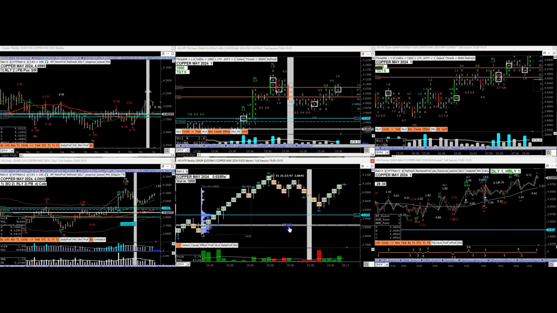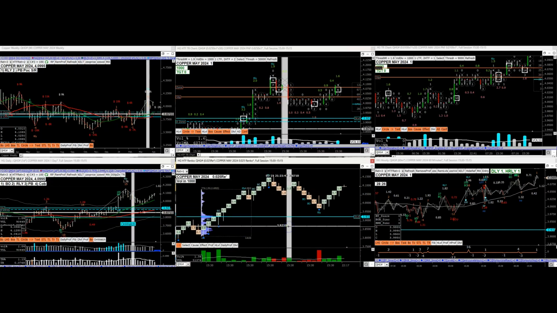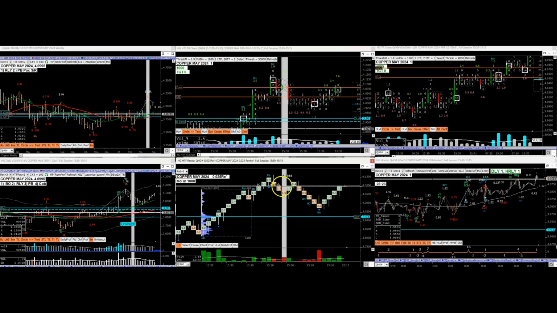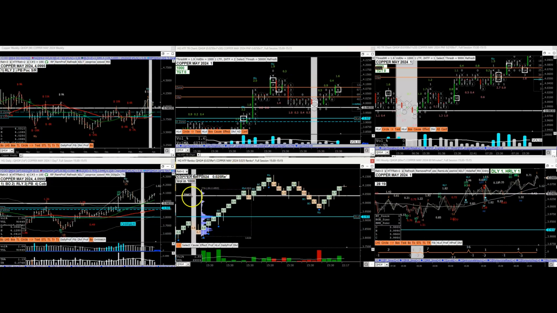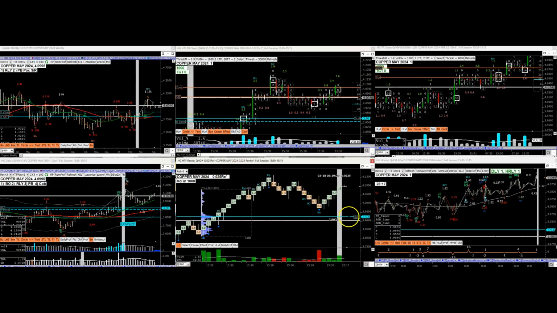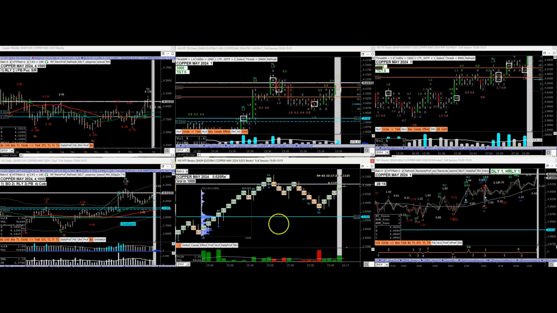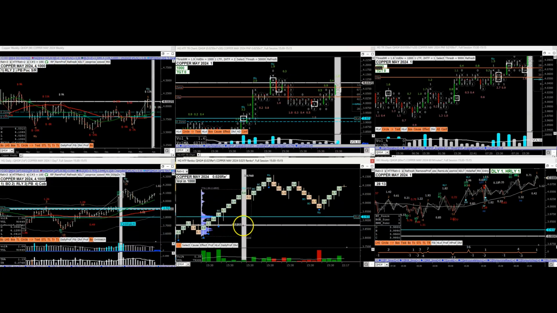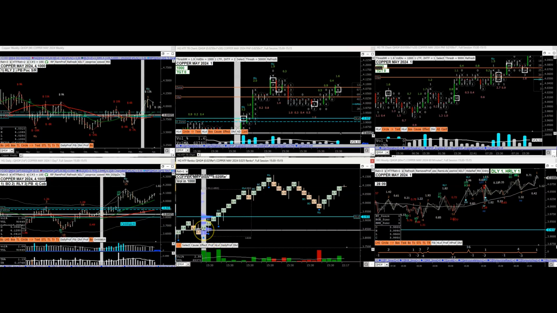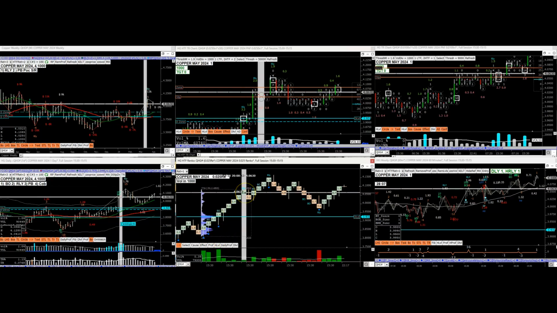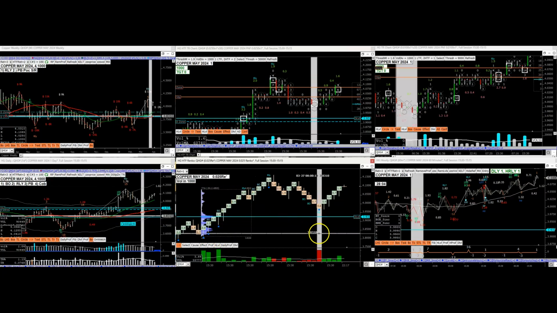It just showed you the climax at the top and the bottom right now. Here's the climax at the top. Here's the climax at the bottom. Climax at the top sets up the move down. Climax at the bottom sets up the move up. Here's the breakout on heavy volume, which sets up the continuation. Here's the heavy volume reversal, which starts the move.